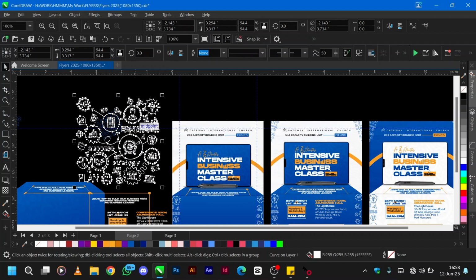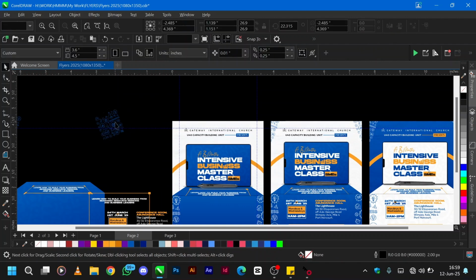EPS means Encapsulated PostScript. They're actually editable vector files, so you can edit them with CorelDraw or Illustrator. If you're an Illustrator user, you can also open EPS files aside from AI files or CDR files. That's where I got this pattern from.